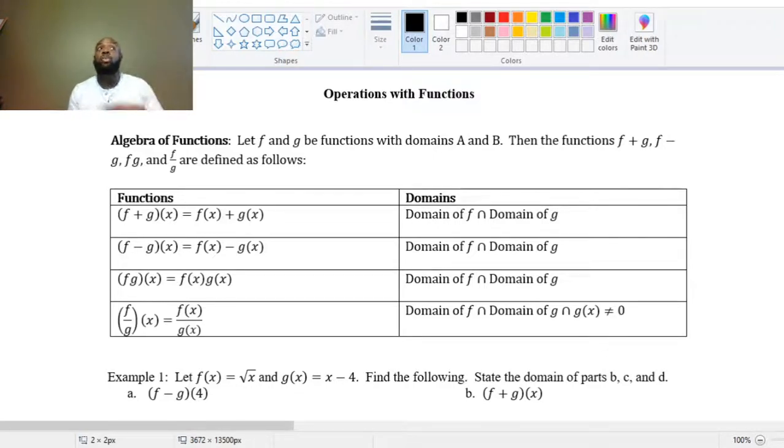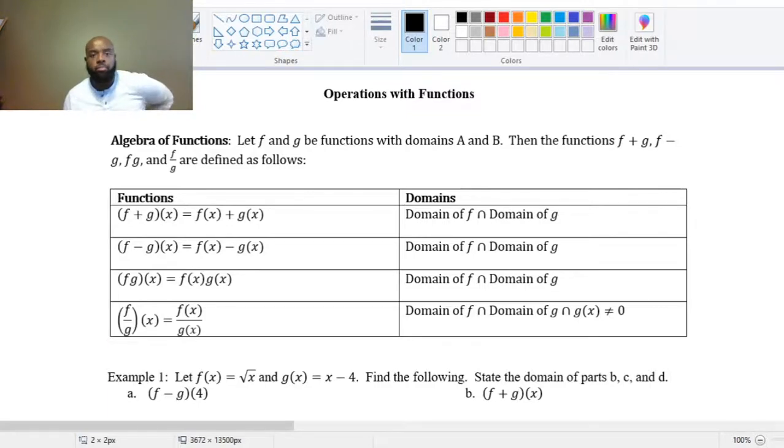So we might take a square root function and add it to a cube root function and get a more complicated function, or things of that nature. And that is the goal of this section here. How can we combine functions together in some sort of way to get other functions, and what happens to the properties of those functions, be it the domain, the range, things of that nature, when we do those combinations?